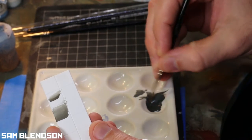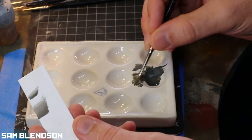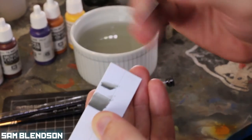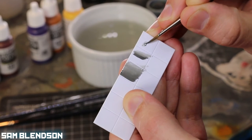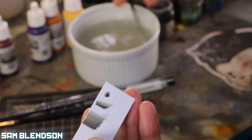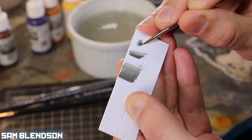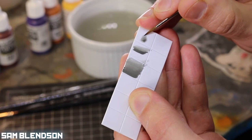If I water this paint down just a little bit more to the point where it's more like what people call milky — you can see where it's pulling in at the edge on the palette — you can also do a blend while you paint by moving the brush in a certain way. You can drag it into where you want it to be most opaque, and the edges become the bleed-out. You can also feather the edge more to bring that bleed out further. This is how you do spot highlights on a figure.